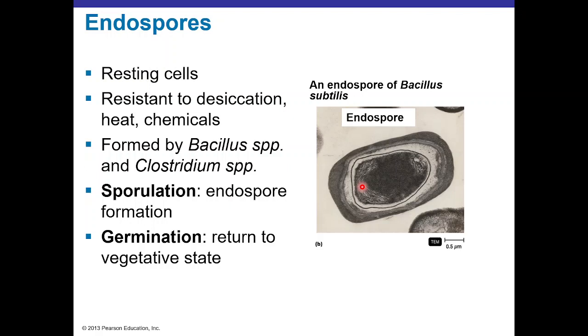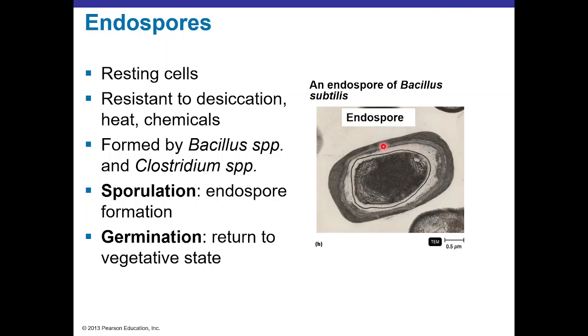Now, some bacterial structures are important for certain bacteria, not all of them can produce this: the endospores. So the endospores are like dormant cells. These will be resistant forms of bacterial dormant cells that resist desiccation, heat, and harsh environments like chemicals and lack of nutrients. And two types of bacteria or species can form endospores, Bacillus and Clostridium. Bacteria that can form endospores undergo the process of sporulation, or endospore formation. And when these endospores are released into the environment, they remain in the environment for years until they encounter the right conditions. And once they encounter the right conditions, they can form a new active bacteria. This is known as germination. And this is the return to what we call the vegetative state.